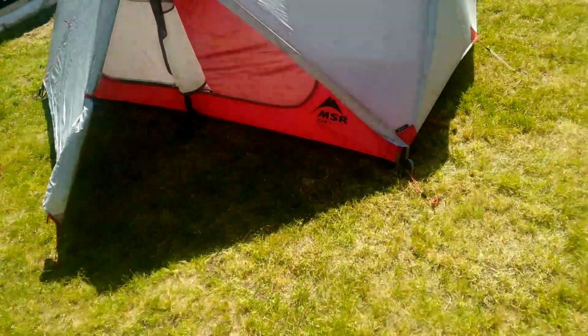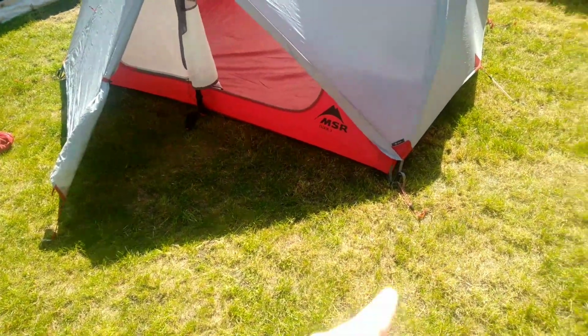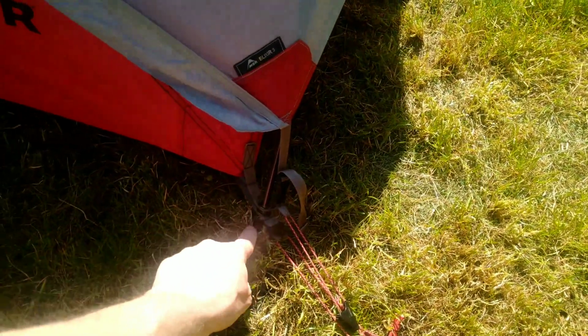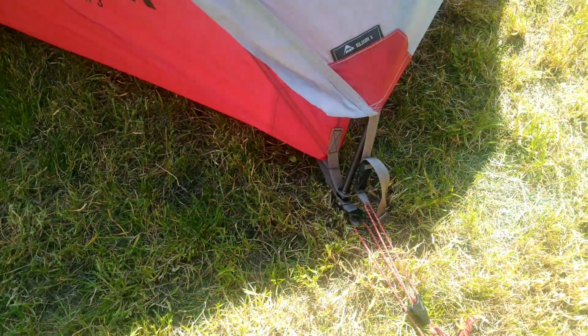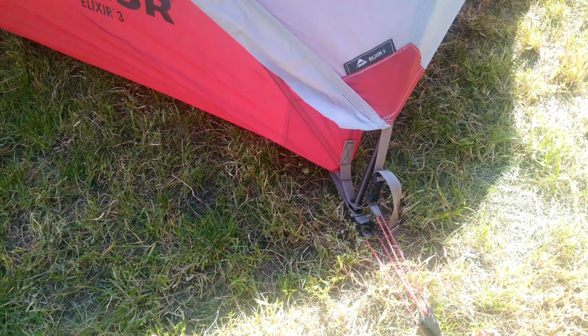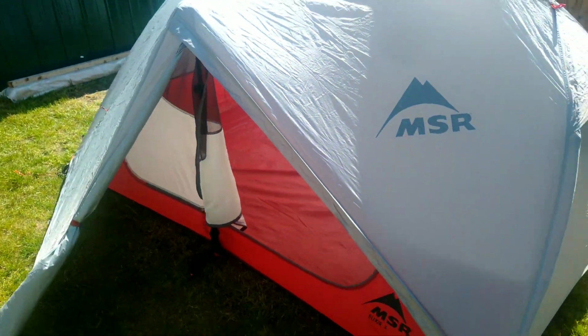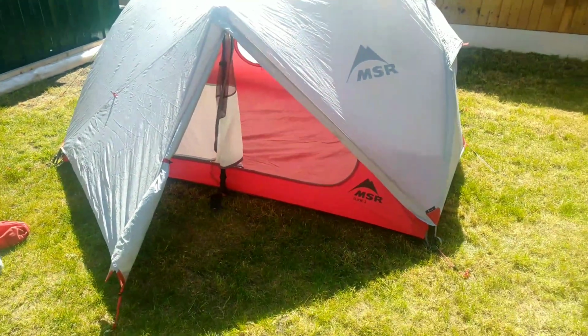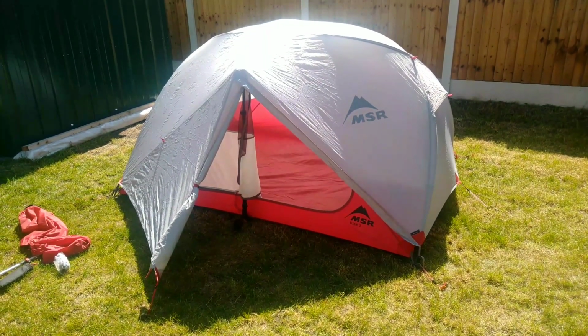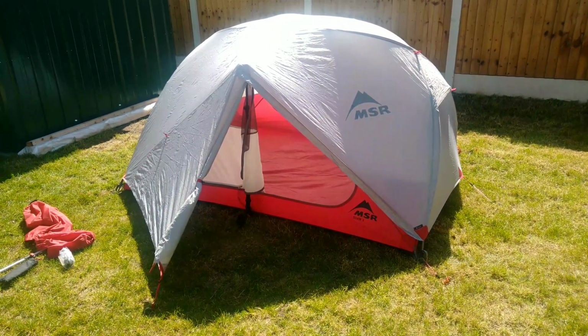Then you can climb in, put the eyelet underneath there. Doesn't matter which way around it goes really, and then adjust it all and then clip it all in. There's a couple of videos on YouTube of people doing that, so I'm not going to show you. But you can pitch it outer first or inner first, whichever suits you.